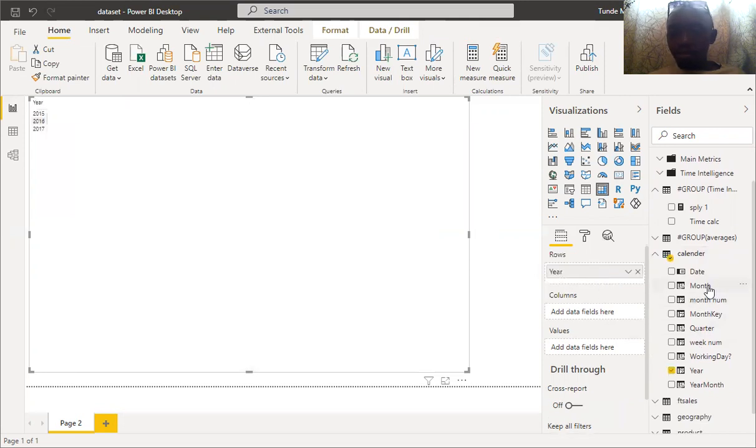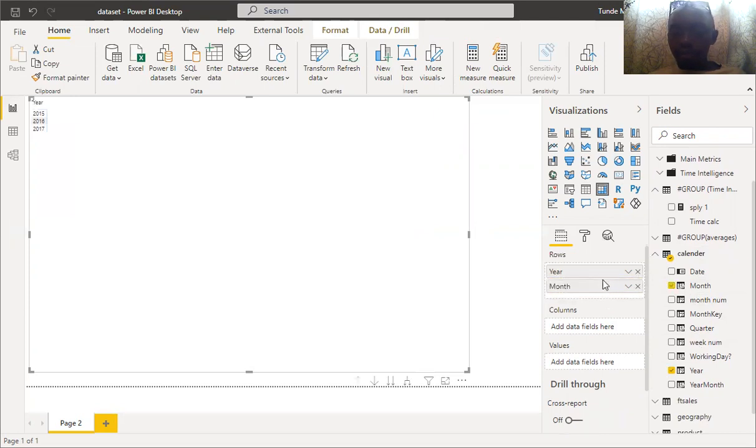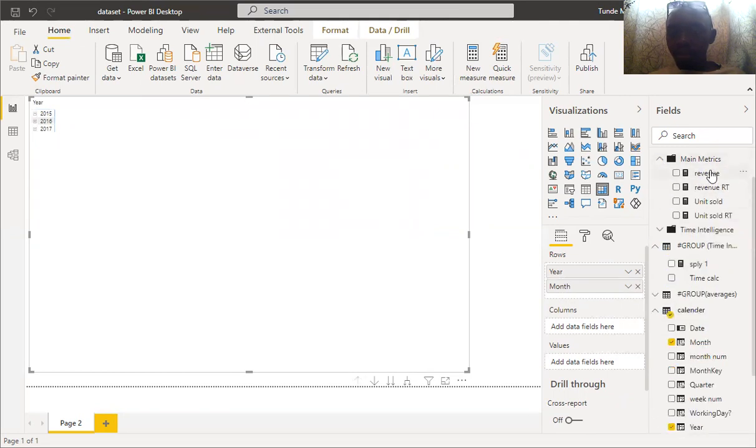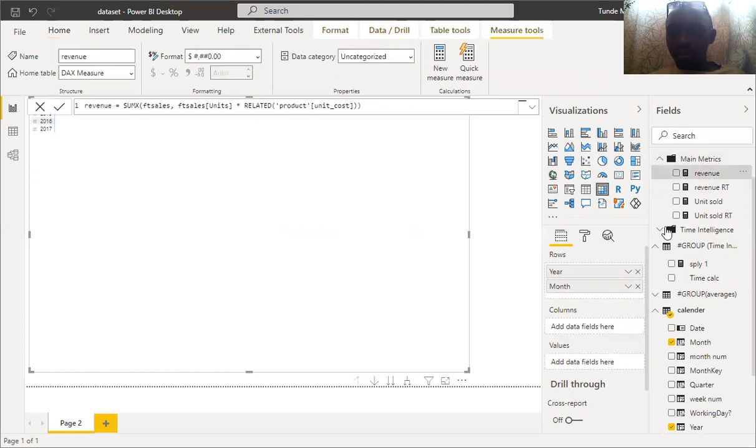Then we can drop month as well inside the same rows. Then we can come to the matrix and drop revenue inside of our values.